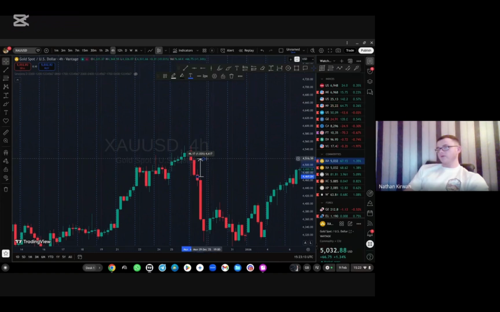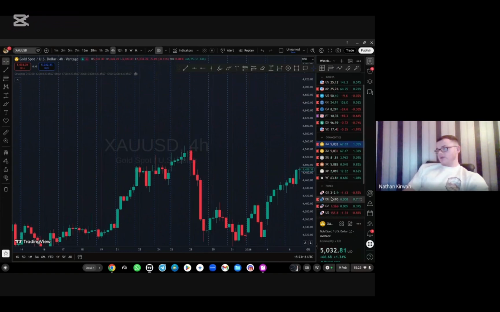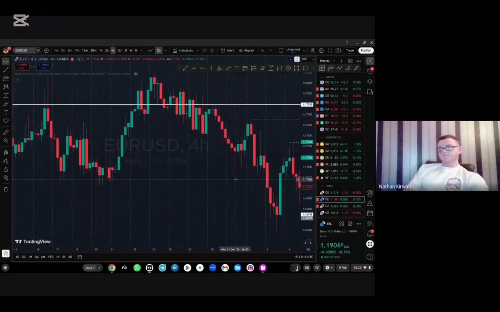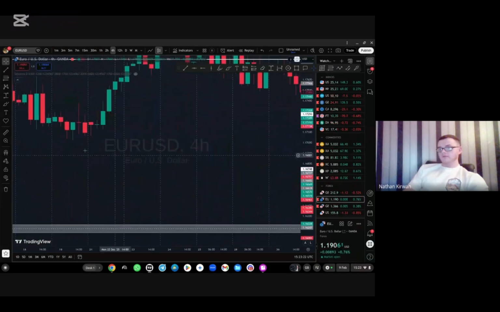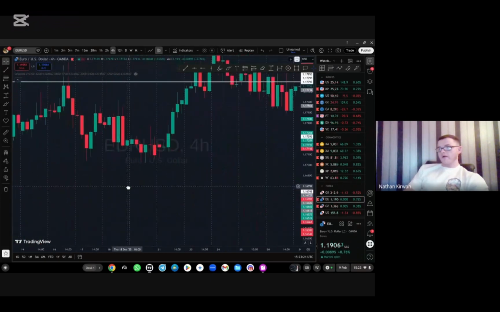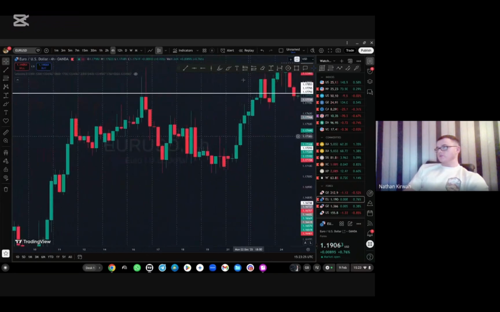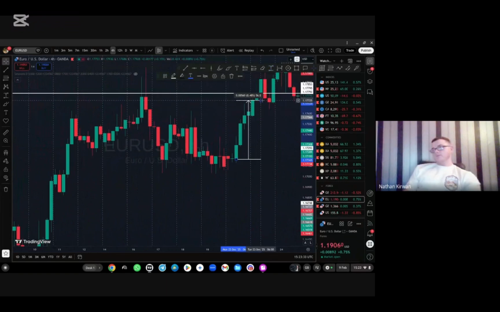Now, when we get to, say, Euro USD, we can make this data feed work. Spending too much time jumping between them. From here to here, 56 pips. It's way easier. You don't have to think about any adding zeros or any multiplying by 10 or anything like that. Pops up. That's a 56 pip move.